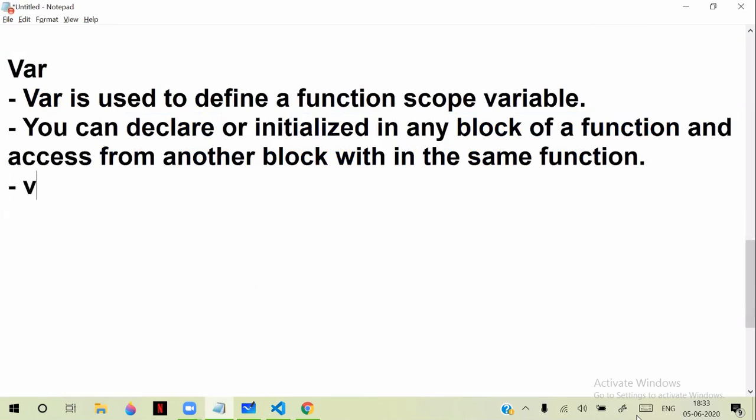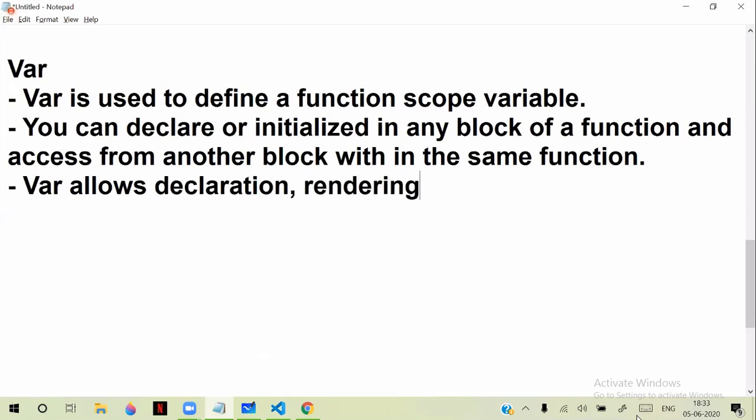Remember, var allows declaration, var allows rendering, and var allows initialization.